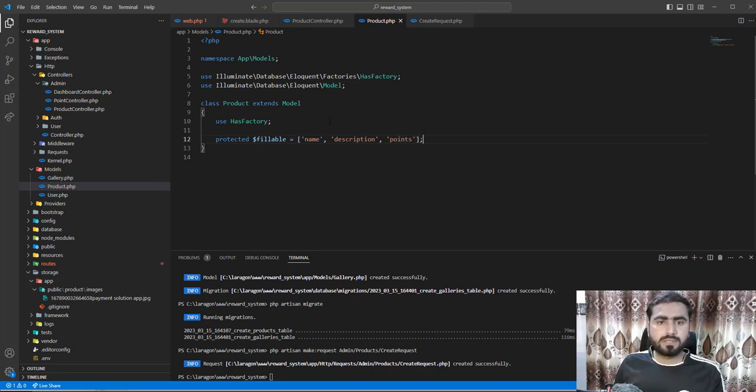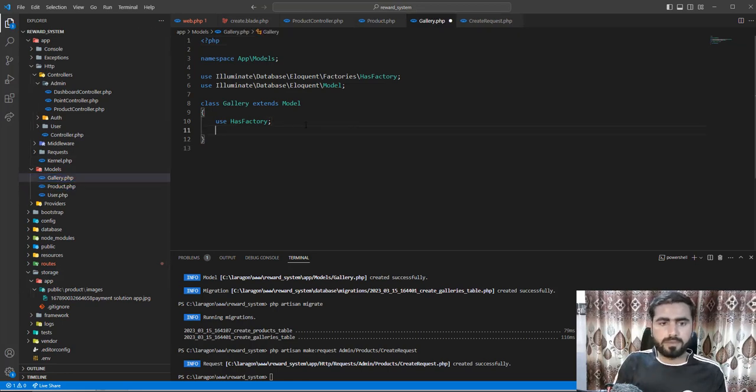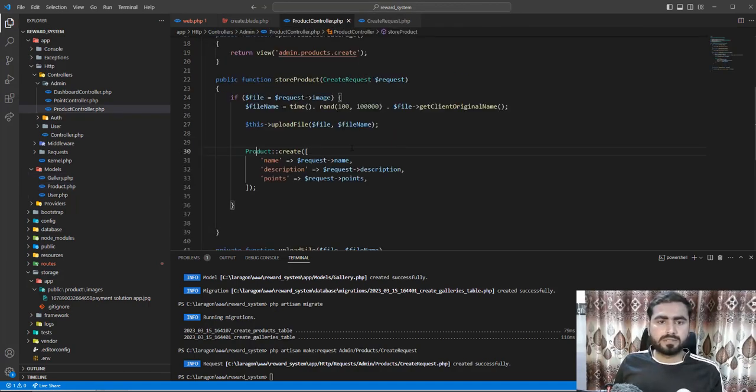Save this one, and also go to the gallery table model here, and this would contain the product ID, and this would contain the image, and this would contain the type, right? Close this one, and here this will create the product.